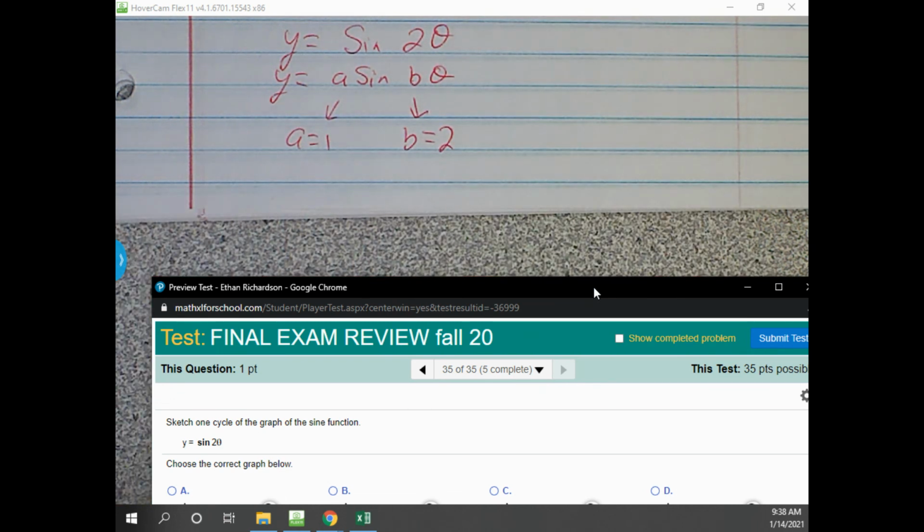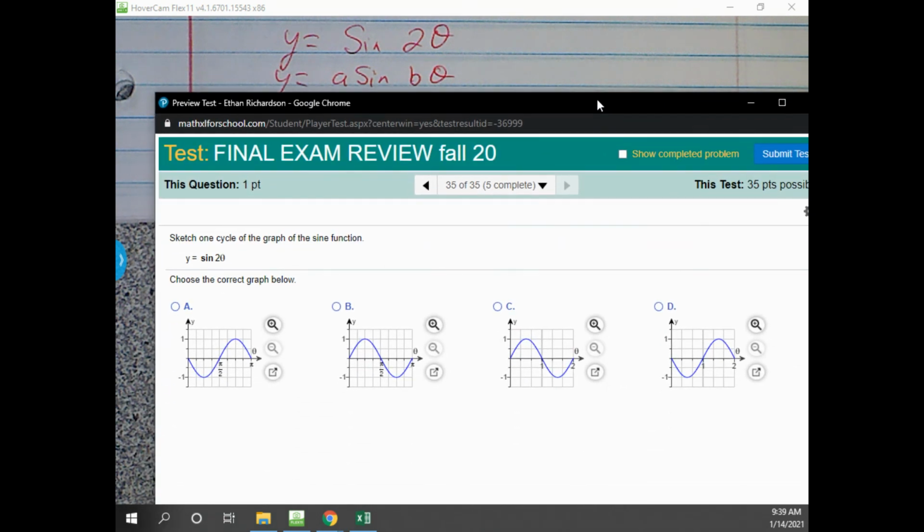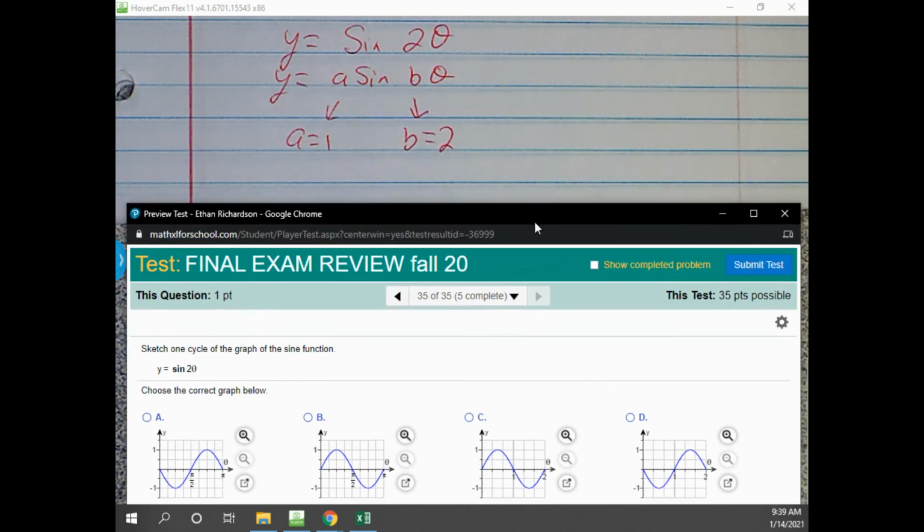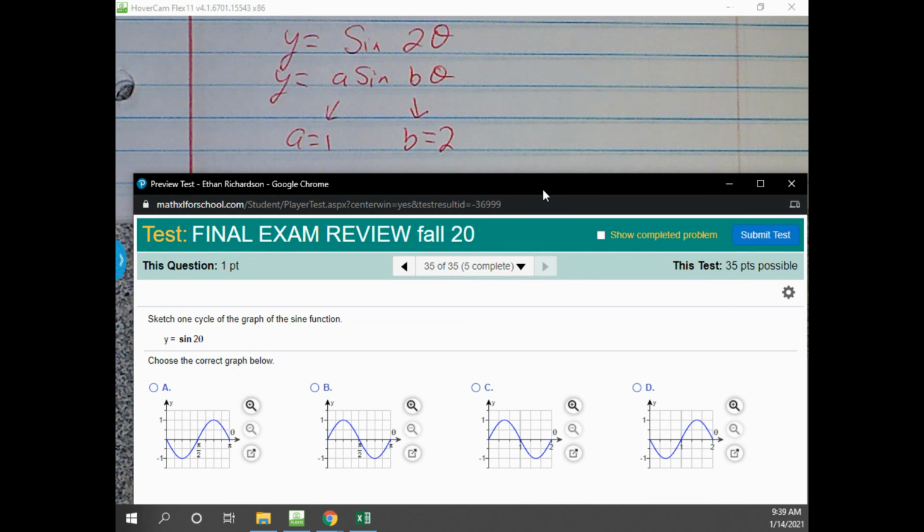And the A basically stood for the amplitude. And the B part, that was what we used to help us get to the period. So we had that one little step in between that was here. The one thing we know is that the graph is only going to go up as high as +1 and as low as -1. So for this one, that's 1, -1, 1 and -1, 1 and -1, 1 and -1. So we're good there. When we're doing sine, as long as the A value is positive, you're going up. So this one should be going in the up direction. So it's either one of these two.